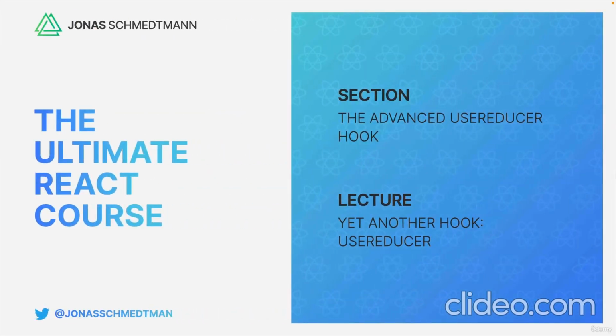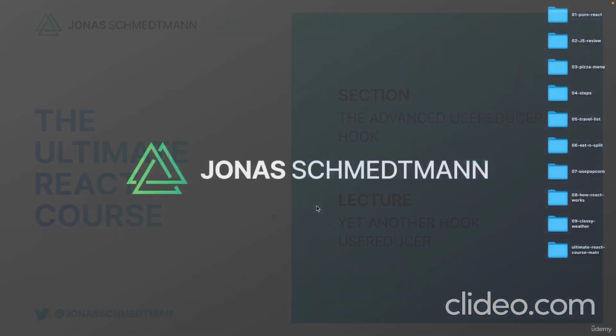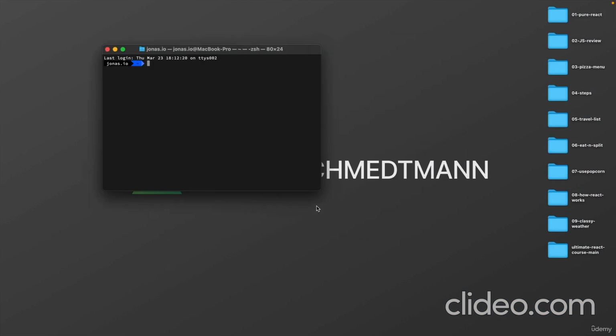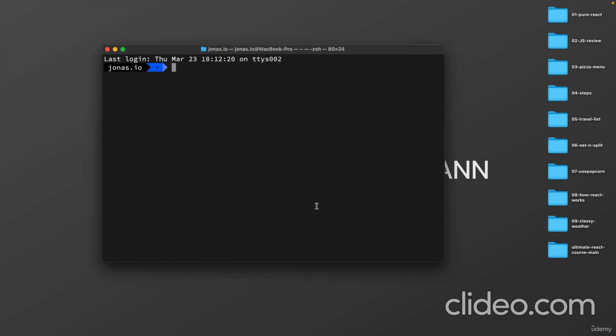Let's start this section by getting a first high-level overview of how to use the useReducer hook in practice over this lecture and the next one. And as always, it is time to create yet another project. So let's move to our folder.